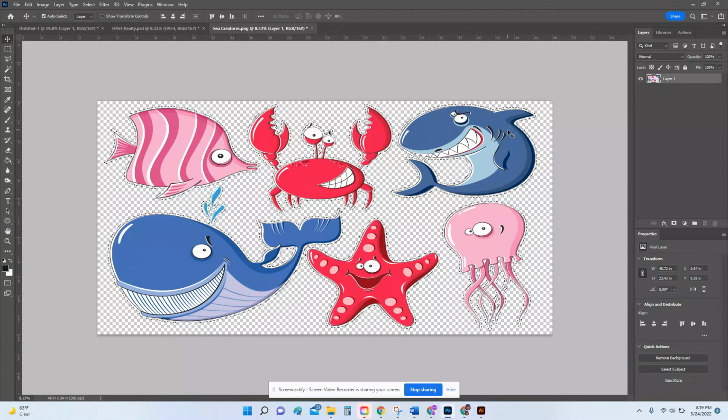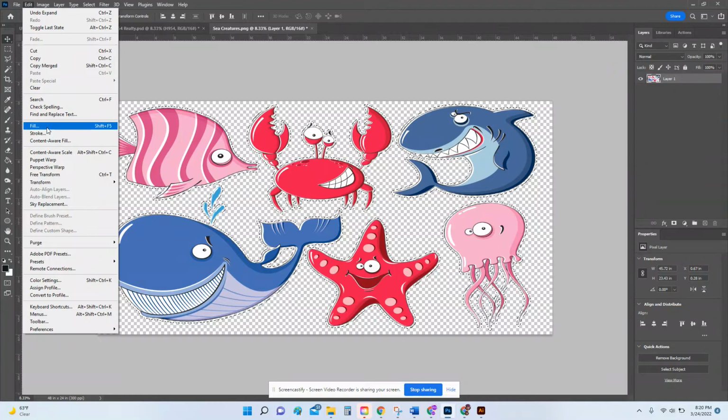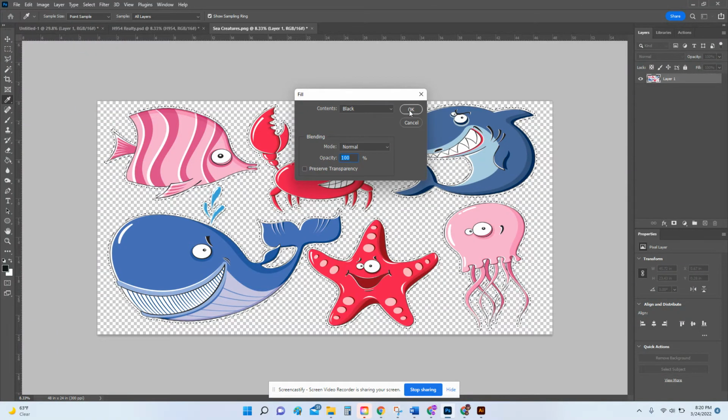I think that's a good amount only because sometimes the blades tend to cut into the artwork itself or the print, and you don't want that to happen. So giving it that half inch really helps. Some people do it a little thinner and you're kind of running a risk on that. So this is actually a perfect size. Once that has expanded, as you can see, all you want to do now is go under Edit, Fill, and hit black. If this is not on black, just use the drop down, select black, and then hit OK.